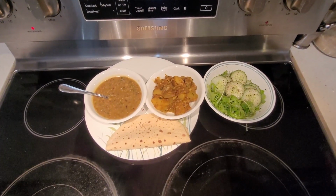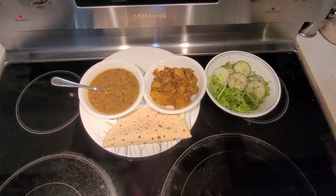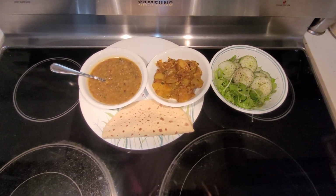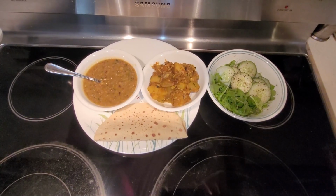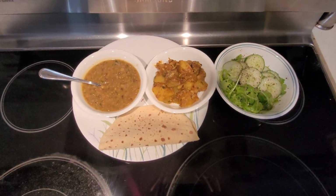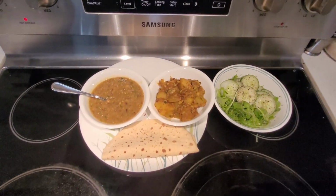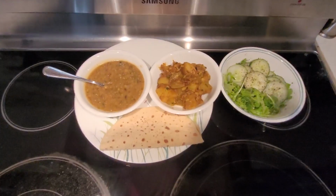Typically this is just what a meal looks like. You have a roti and your dal sabji and salad on the side. I just like to have a bowl of salad that's just arugula and cucumber with black pepper and salt. So yeah, now you got to see the final meal.